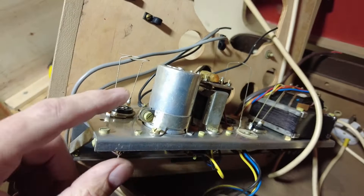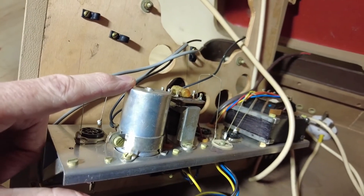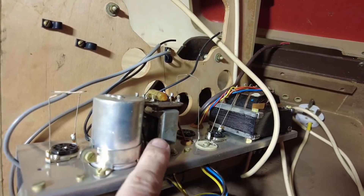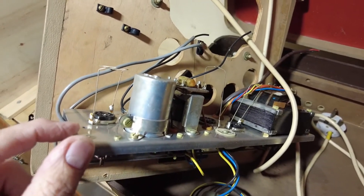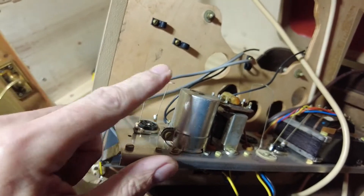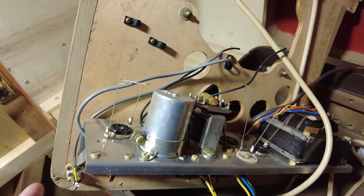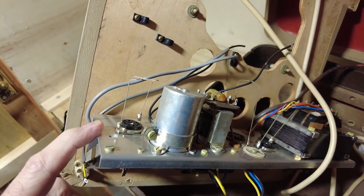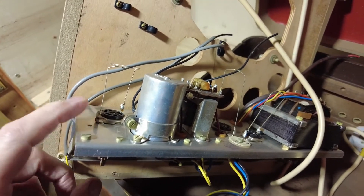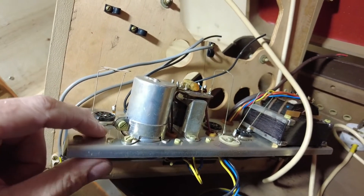It's a bit strange — this is the actual preamp valve and the electrolytic sits at the side of it, and sits at the side of the output transformer as well, so not really where you want to have your main electrolytic capacitor. That will be going, as it did on the others. We generally revamp these — just rip out everything and use the chassis. We kept the valve seats on the last one, EBC81, which I think we used on the last one as well.